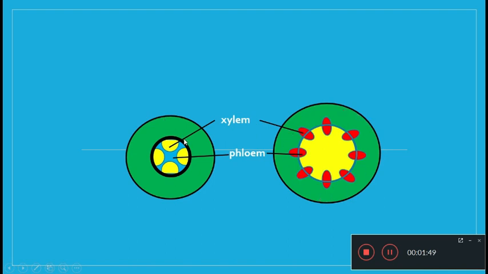Pareho po silang binubuo ng tinatawag natin na xylem and then the phloem. Lagi lang po natin tatandaan na pag sinasabi po natin na xylem, the principal water conducting tissue in vascular plants. So technically, sila po yung sa water distribution, water and mineral distribution. Kapag sinasabi naman po natin na phloem, ito naman po yung para sa food distribution. Okay, mula po sa stem papunta po sa leaves. So, yan po yung trabaho ng ating mga vascular tissues. So again, the phloem and then the xylem.